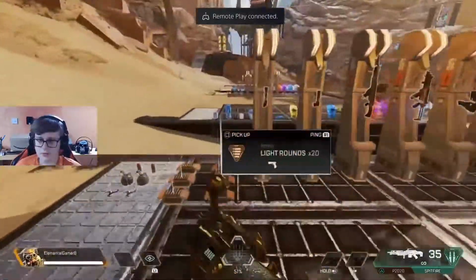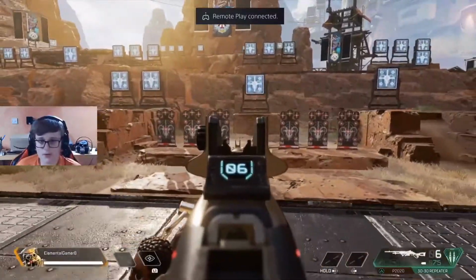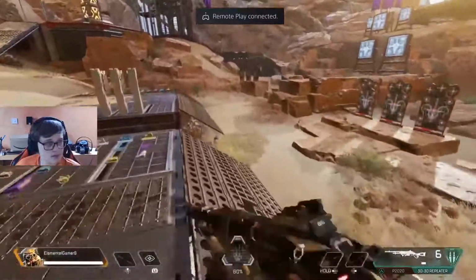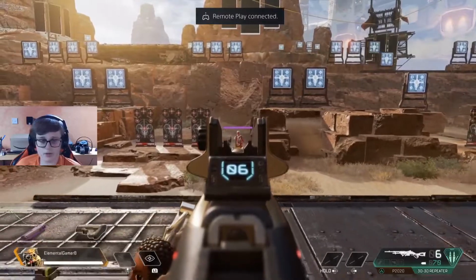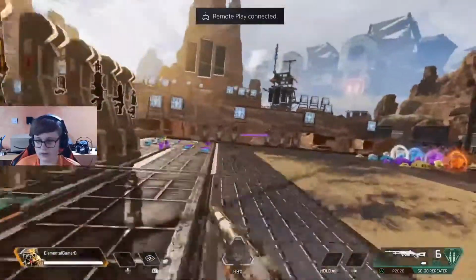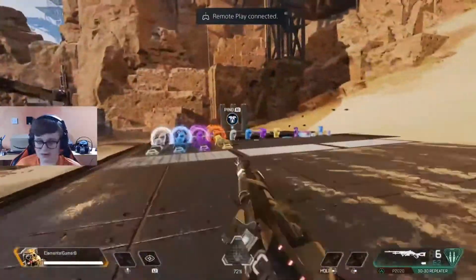Another weapon that was kind of bad was the 3030. Don't worry, guys, the 3030 did get a little bit of a buff. You can get your faster charge up shots now, and they also increased the projectile speed. It does feel slightly faster, but not massive. Yeah, the 3030 should be in a better state.